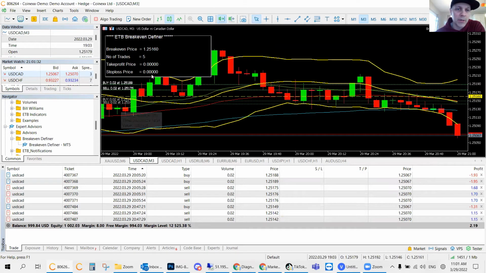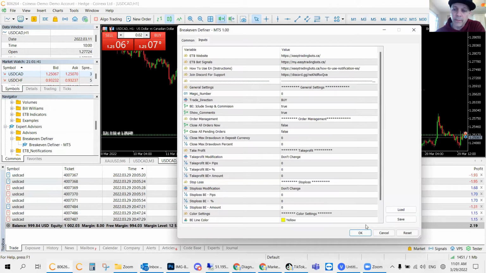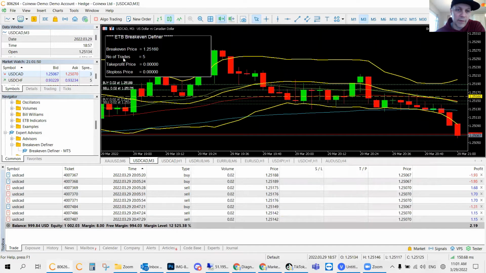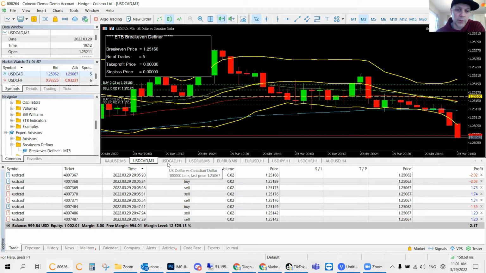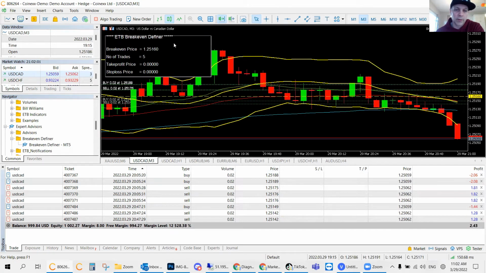Now, if you want to manage buy orders and sell orders, so we've got sell orders on this chart, we can go over to this chart, throw it on there, and now we're managing buy orders. Okay, so now we're managing the 3 buy orders on this chart, and we're managing the 5 sell orders on this chart. That allows you to manage both of those. But for this purpose, I'm just going to remove this from here. We're just going to focus on this one here, so you just understand the settings.